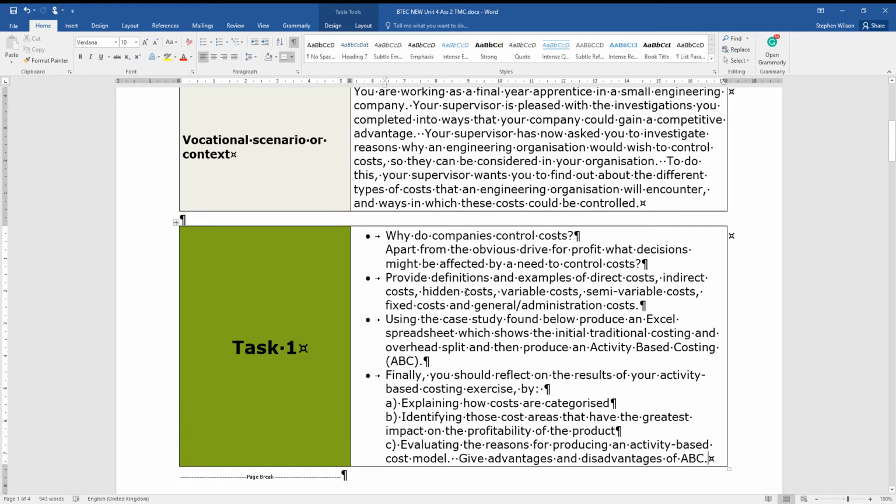Just remember, use my five rules for copy and pasting. If you do copy and paste, don't just change a few words because chances are it won't make sense. Do copy and paste and tell me why you've copied and pasted that text. What does it tell me? What has it defined? Why did you bother with that? Any technical words in there? Any words that we've not covered in class? Tell me what they mean. Then I know that you understand what you've copied and pasted, because that's the game we play. I need to know that you understand what you're doing. And then finally, tell me where you've got it from. Give me a link to the web page where you got it from. That's not too much to ask, is it? All right, thank you very much.